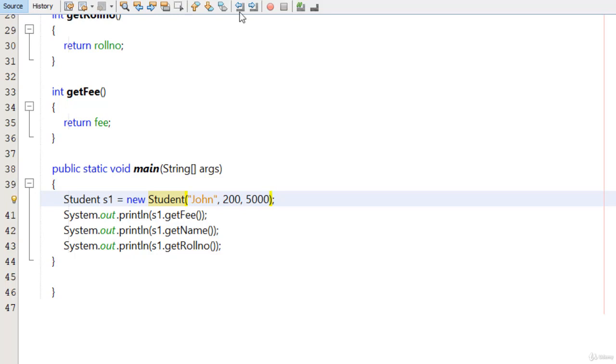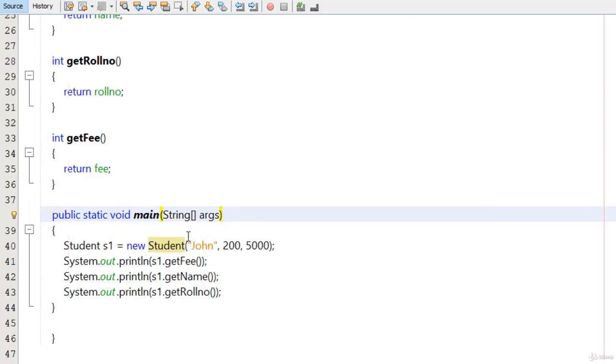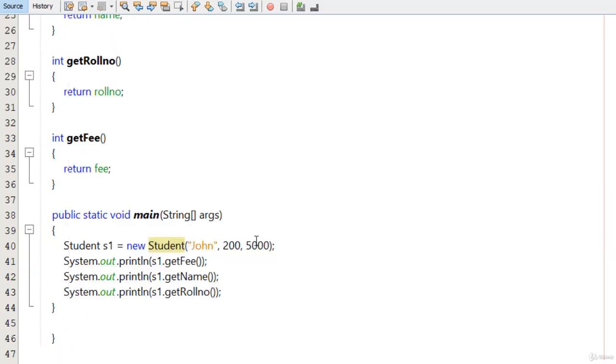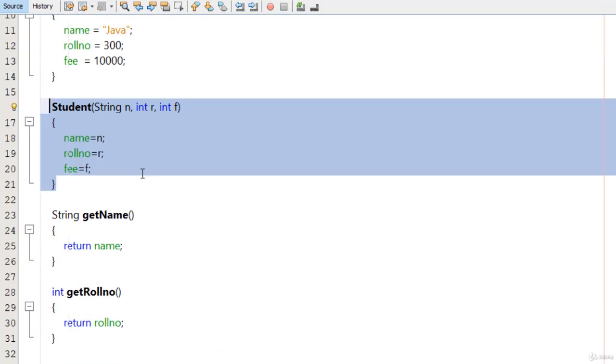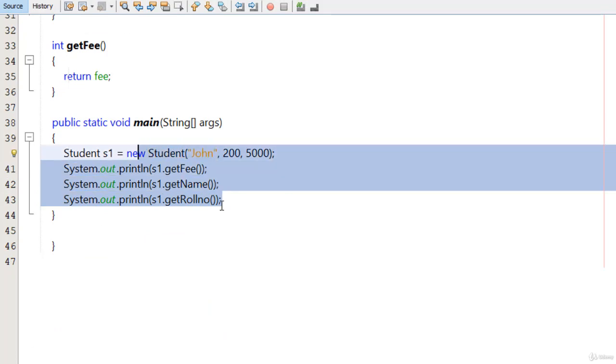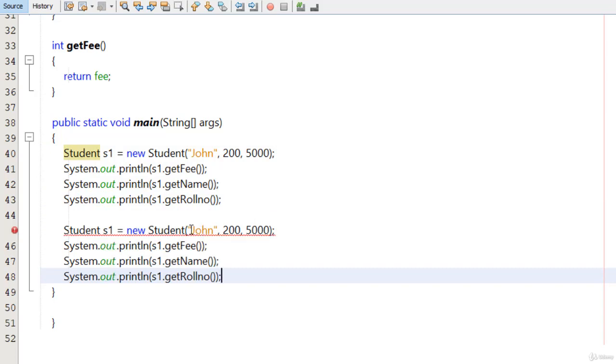Now if I run this program, you will see 5,000, John and 200 printed on the screen. Why? Because this time we called the parameterized constructor. When we pass these values, the compiler automatically chooses the best constructor, that is this parameterized constructor. If I copy this code and paste it here, I pass nothing here and change it to s2.